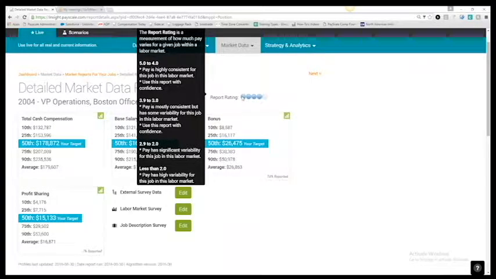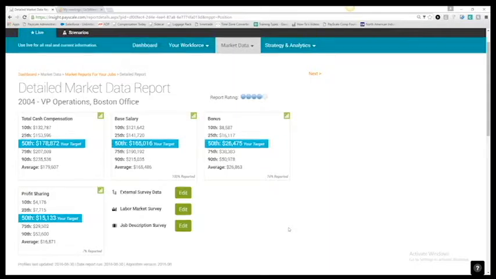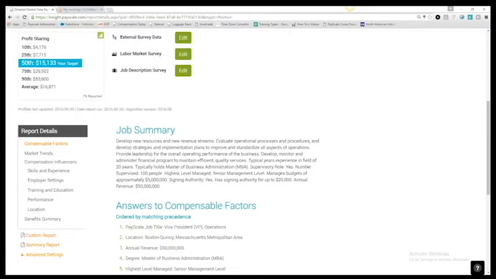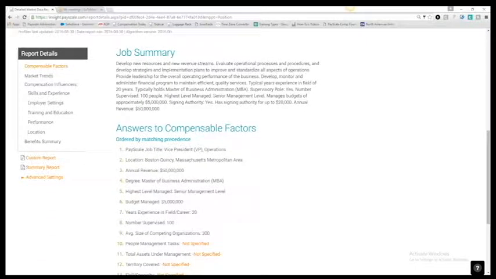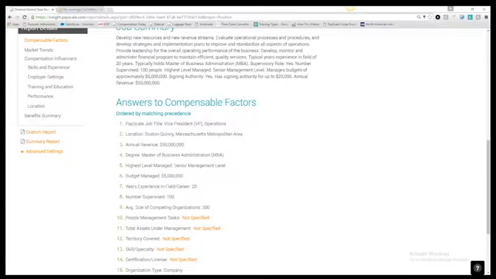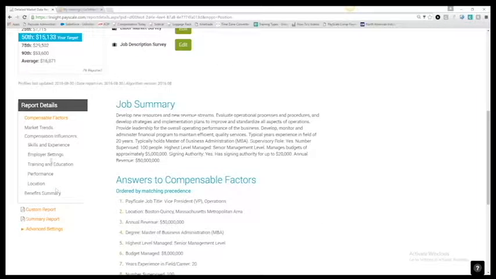Every report will also have a rating, which is essentially a measurement of how consistent or how variable pay is for a position in the market. Hovering your mouse over these bubbles will tell you how PayScale is measuring that. Down below, here we have the job summary of how this position was defined, as well as all of the inputs and how important they are to the pay for this position.